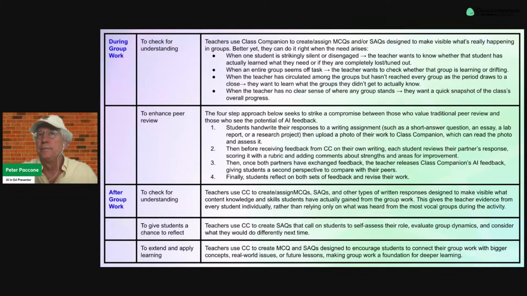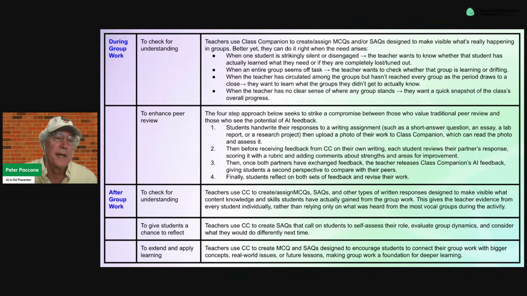I mean, to what extent? I don't know, we could do something like which student played a particularly important role and why, or said something that was particularly memorable and why. You could do it that way if you wanted, and have the student write it out. And then, of course, also what they would do differently the next time around if you were to replay the whole thing. You could do that as well. Let the AI Class Companion assess it and see where that takes you.